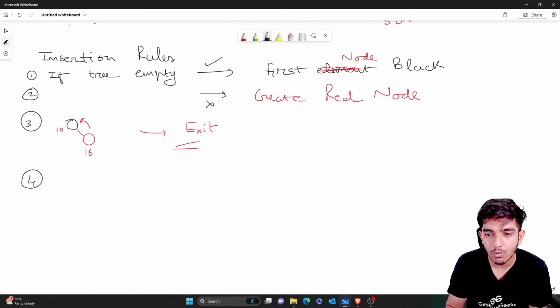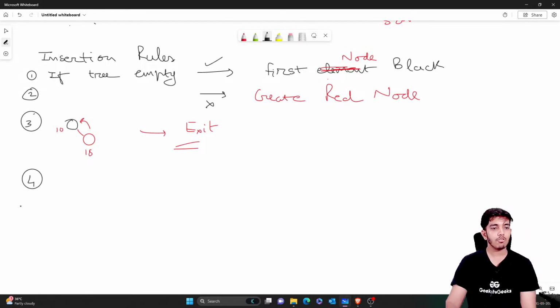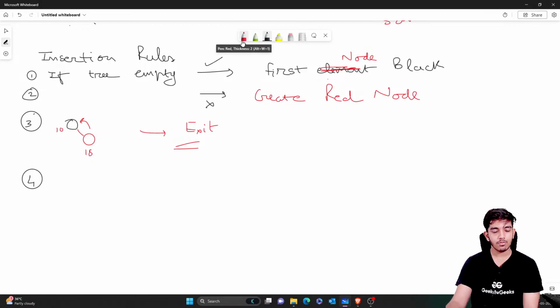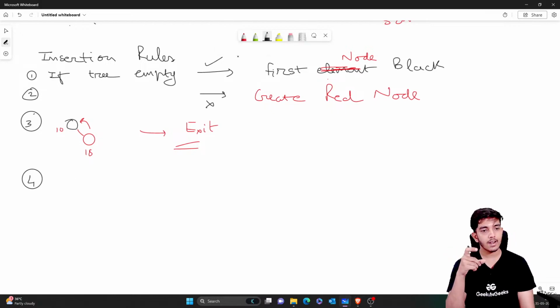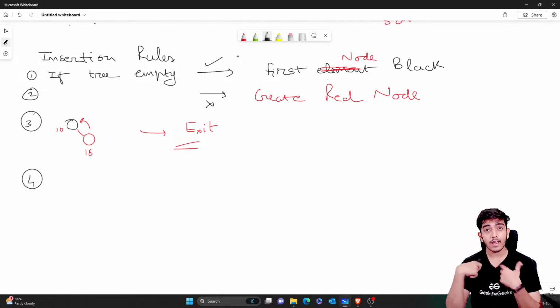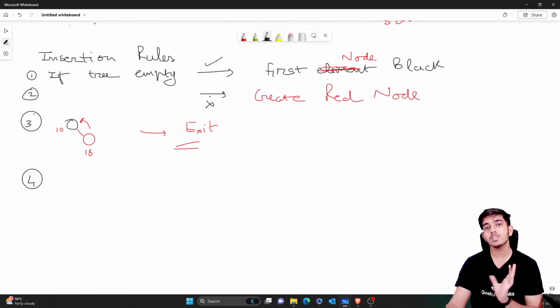Now we will look into the fourth case. The fourth rule is, if the parent of the new node is red, then we need to check the color of the parent's sibling, that means my uncle. Parent's sibling simply means my uncle. First of all, I'll just write the rule and then we'll see a practical logic for that.